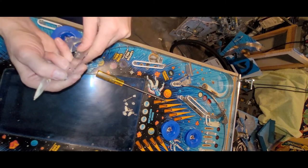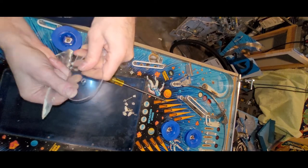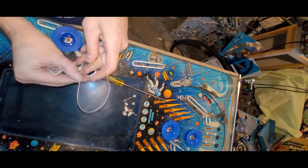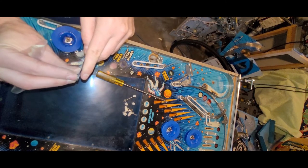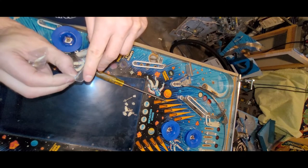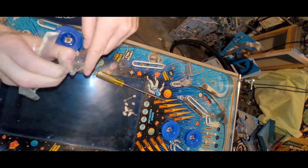Is this got film on both sides? Doesn't feel like it. Or is it? I can't tell at the moment. Yes, there is.